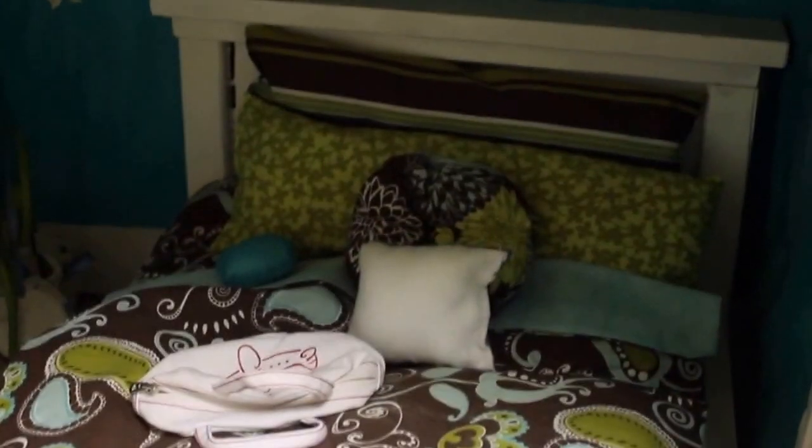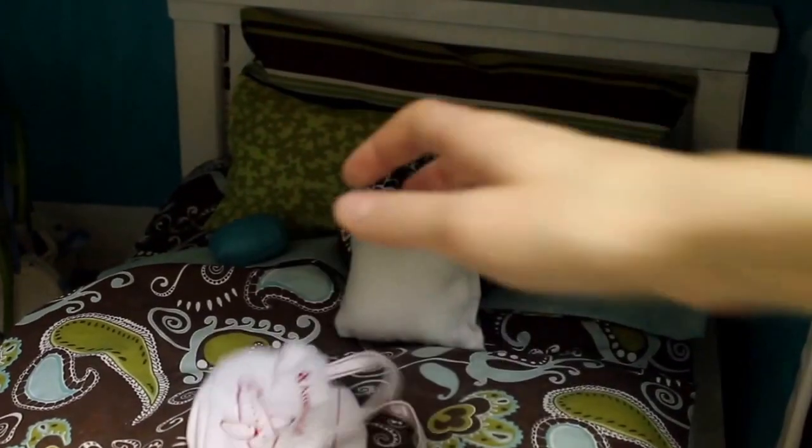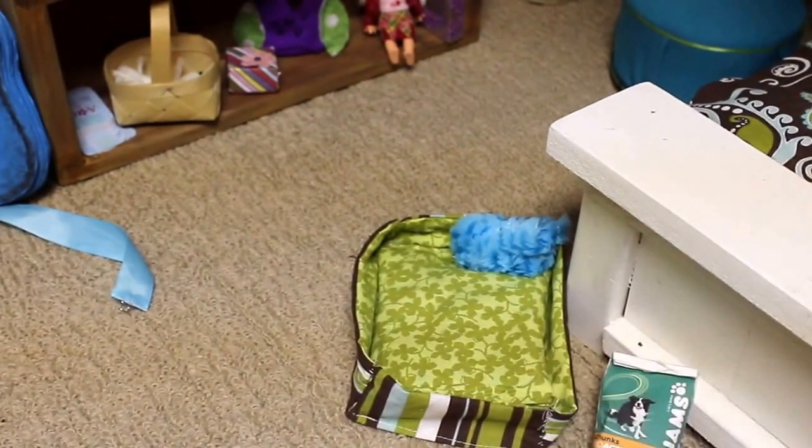Here's Lila's bed, and it is massive. My dad made it for me. There's just some pillows on it, and this little duffel bag from the doll travel book. The last part of the room is the dog bed and just some dog food and a little pillow.